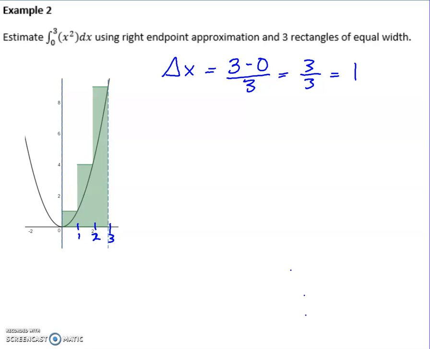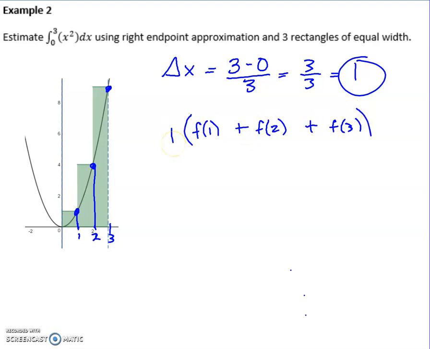But because I'm doing a right end approximation, I'm not plugging in 0. I'm plugging in that first width. So I have to go from my beginning, which is 0, all the way over to 1. So I'm going to plug in 1, I'm going to plug in 2, and I'm going to plug in 3. Again, those are going to be those heights of the rectangles on the right side. How much is the width of each rectangle? Right here, 1. So basically, once again, I'm multiplying each of these by the width by 1. You can do it individually or you could put it out if it's equal.